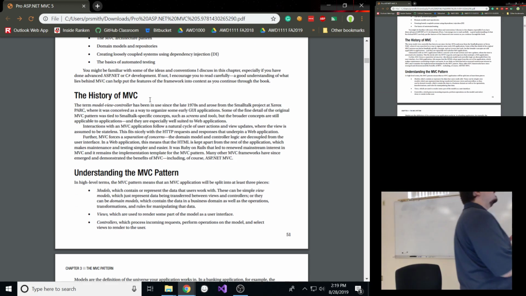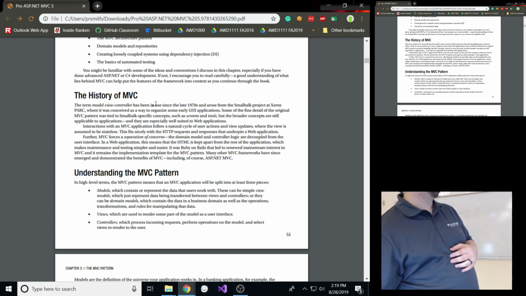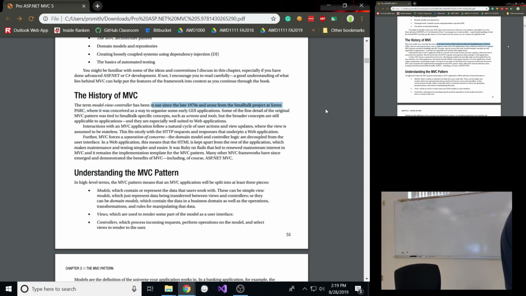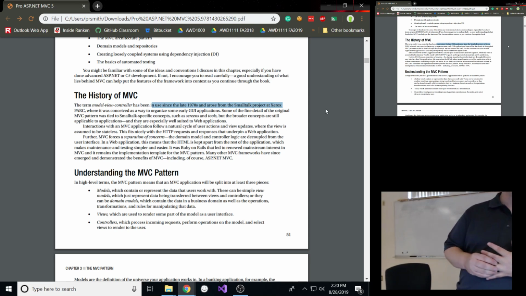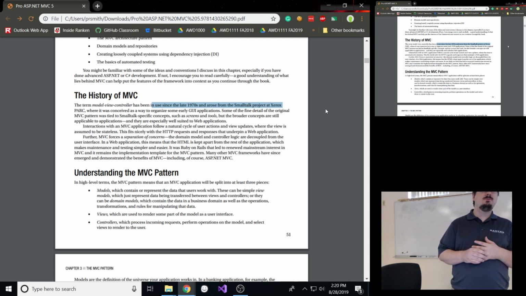History of MVC. As I mentioned day one, MVC has been around a long time. Specifically, the first place we find it is the 1970s, working on a language called Smalltalk at Xerox. You've probably never heard of that language, Smalltalk. Probably not heard anything about it, right? And it's not a language that we use anymore. But Smalltalk was one of the first languages to have classes.